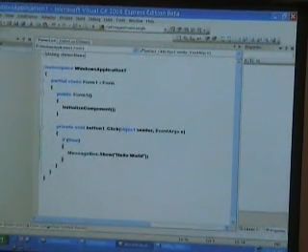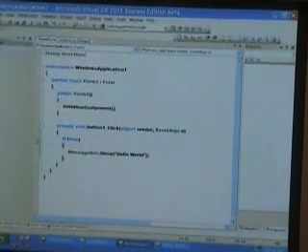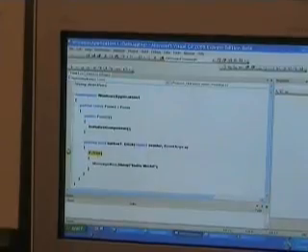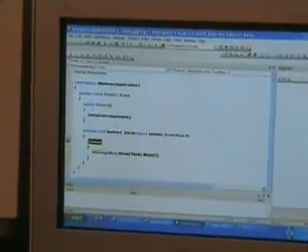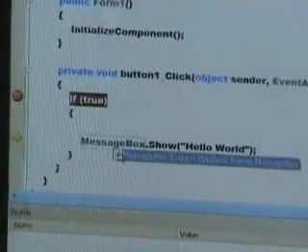Let's do a couple other things. Let's add a breakpoint. The way to add a breakpoint so you can inspect values is you click on this line right here. Okay. What it's going to do is, we click start, and when I click on that button click event, it stops on the breakpoint. And we can jump in. What we can do is look at these values simply by putting your mouse over it. We can inspect the values directly within our application.